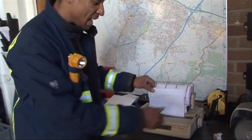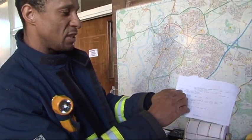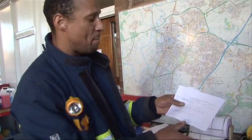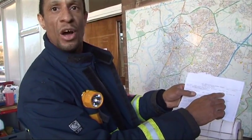This is the message that comes from the control center that tells us where we need to go and what we're going to. If you have a look on here, it tells us what the incident number is, because each incident has got a number and the next incident is another number. It tells us what date it is, what time the call came in, and what type of call it is.